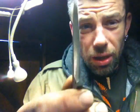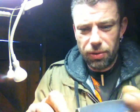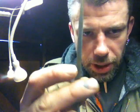Okay, this is the one I've done before that. Normally I'd recommend scribing out the centre line, but I've ground enough blades now, I don't really need to do that. But normally I'd recommend scribing out the centre line, and to do that, clean up your profile first, so it's shiny steel. This has been laser cut and heat treated. Get your Sharpie Magnum or your Dykem Blue or whatever marking fluid you're using.